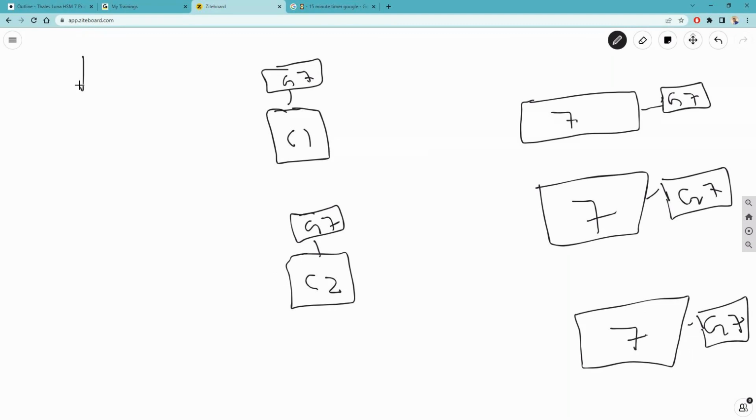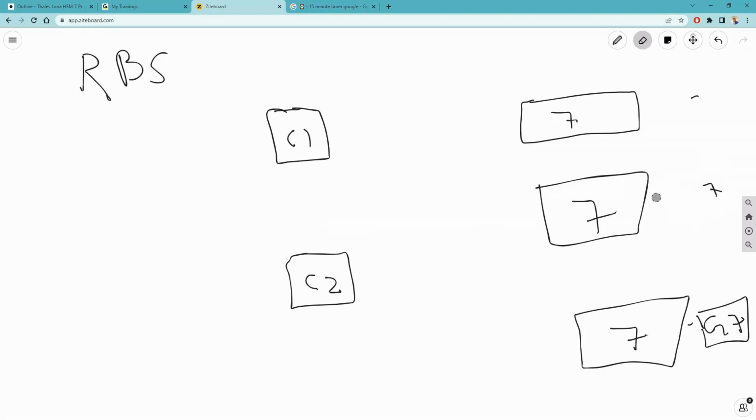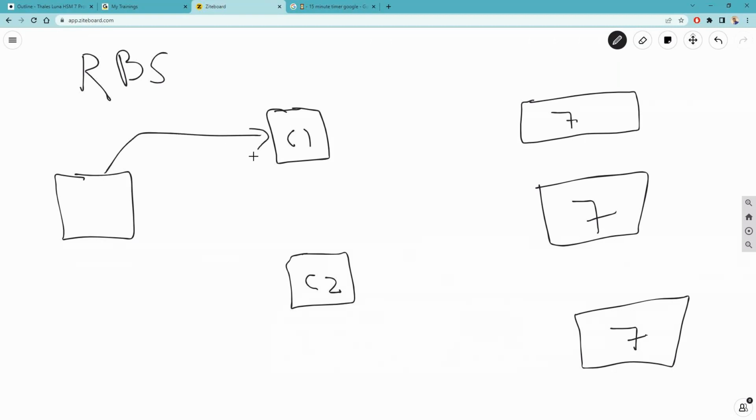So for that we have a workaround called RBS, remote backup service. In RBS, you do not need to take your backup HSM to different clients or to different network HSMs. You have an RBS workstation, a separate client. This RBS workstation will talk to all of your clients.